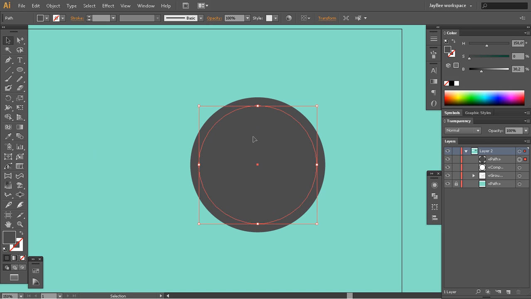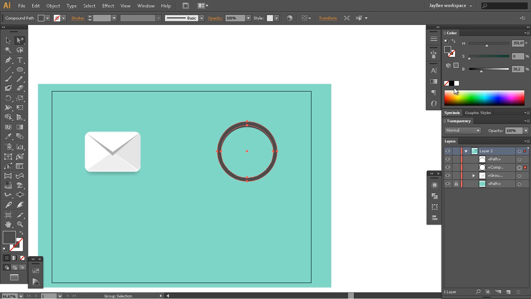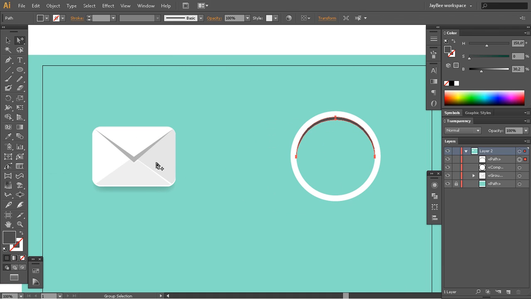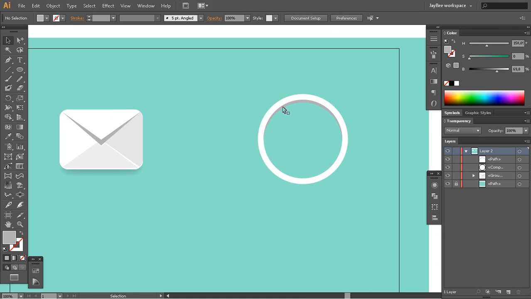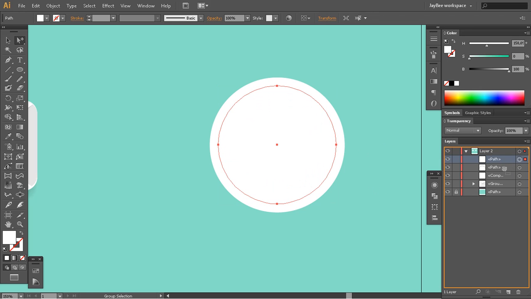This technique I showed in the previous video. I'll make a duplicate here, and with the shape builder tool, I'll delete this. Since this compound path should be white, I'll color it white too. And I'll use this gray from our letter that we created to make this shadow here. Then I'll copy this path, paste in front, use Control X to cut it, and to separate it from the compound path, I'll paste in front and put it behind this layer we created earlier.